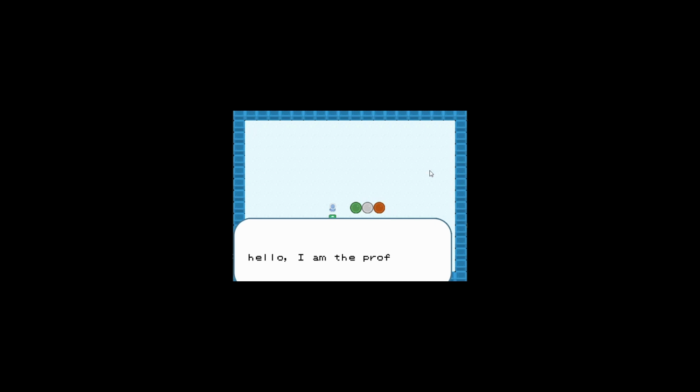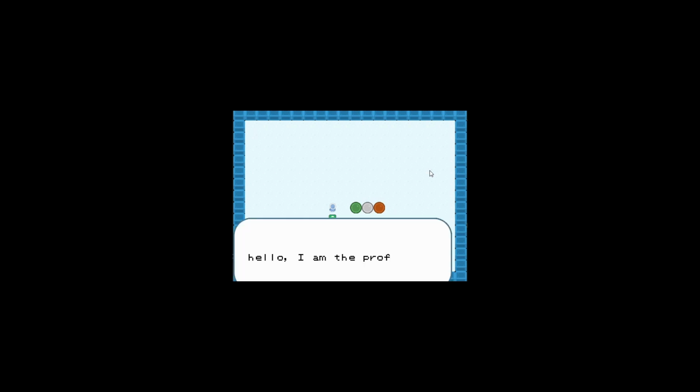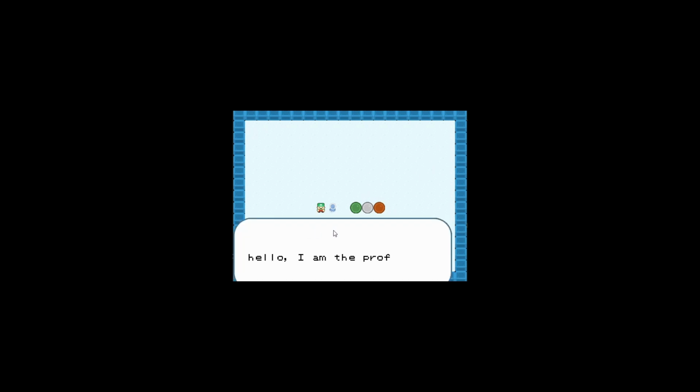So there's the first scene. If we hit enter, it goes to the second one. And if we hit enter again, it goes to the third. If we hit enter again, it should remove itself. And we can run through that over and over again. We should probably keep track somewhere of whether that event ran or not. If it did, we don't want to show it again, but I'm not going to do that now.